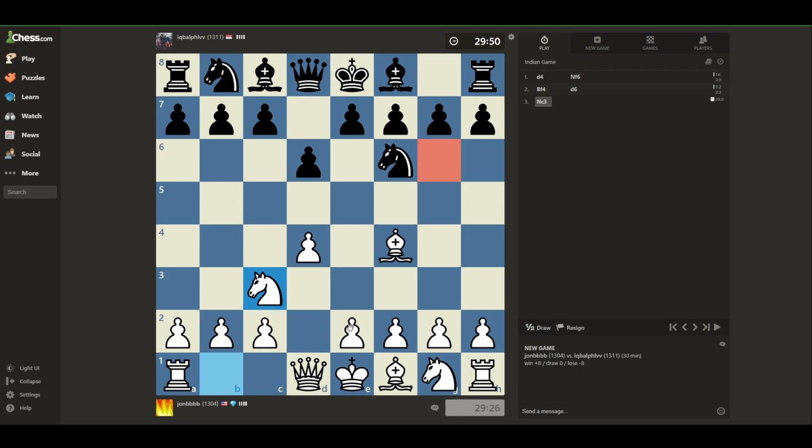Now, if he pushes this pawn, I can bring my pawn right to the center. This knight supports that square. So if they're playing one of these slow modern openings where they don't contest the center, you don't need to do the normal London setup. There we go. I'm glad I noticed that. Now we can grab this center right away.